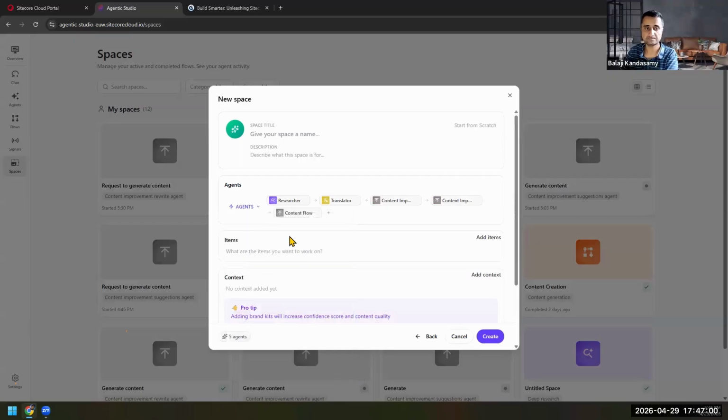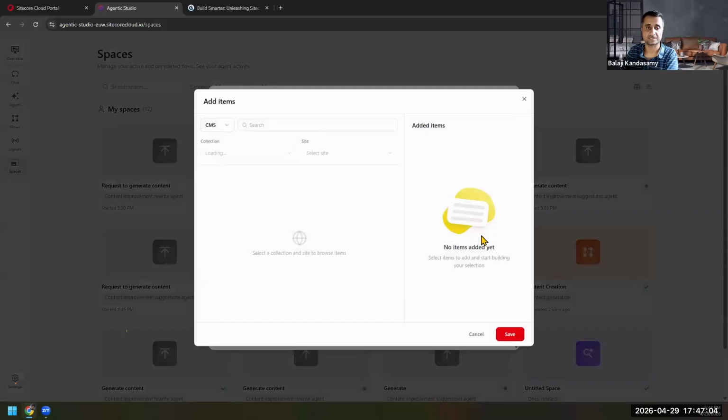And then here you can see what items you want to choose. I can go here and pick up the CMS to find the content tree, and I can add items or a particular site. Or you can go into the artifacts, where you can add any artifacts like a document or a PDF or briefs if you have created any.